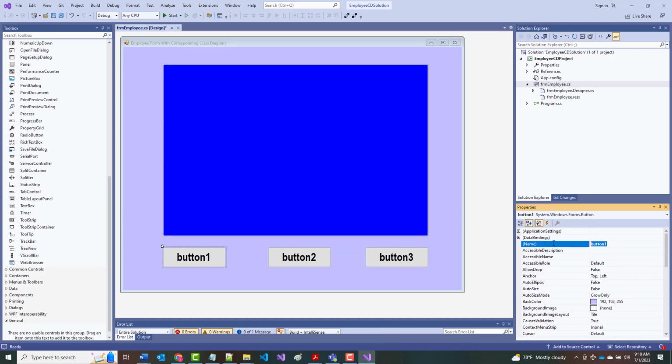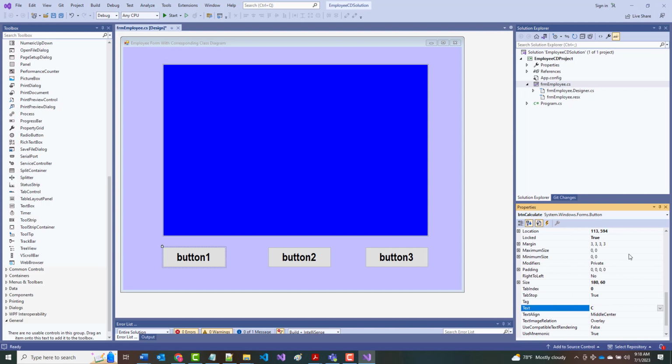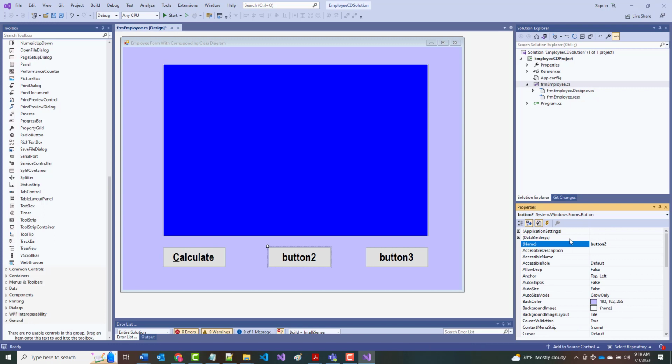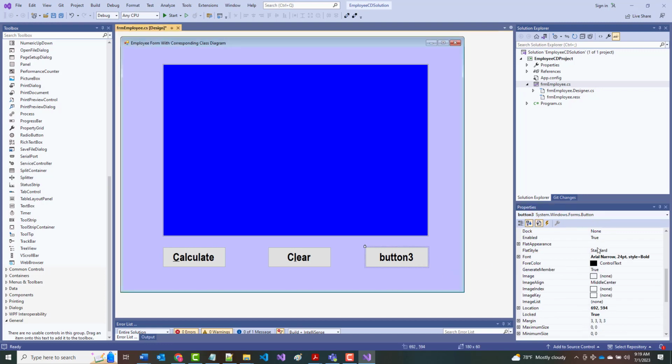This will be BTN calculate, and it'll say calculate. This one will be our clear, and it'll say clear, and the last one will be our exit button, and it'll say exit.